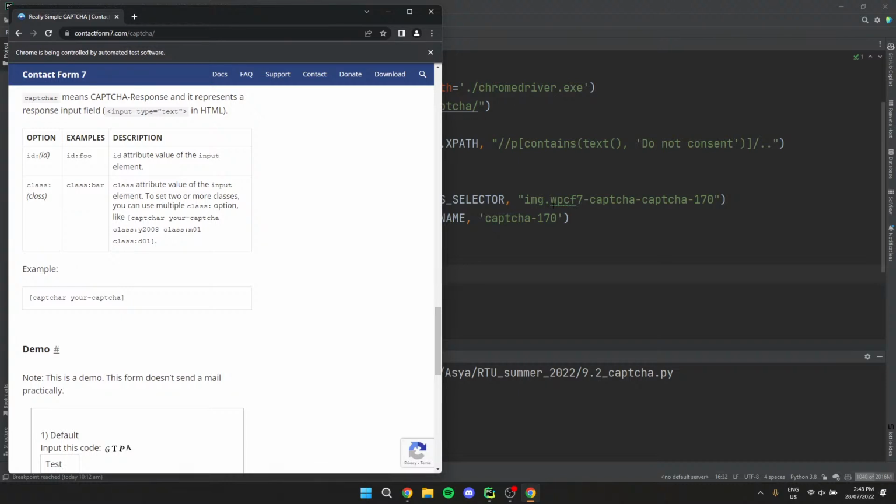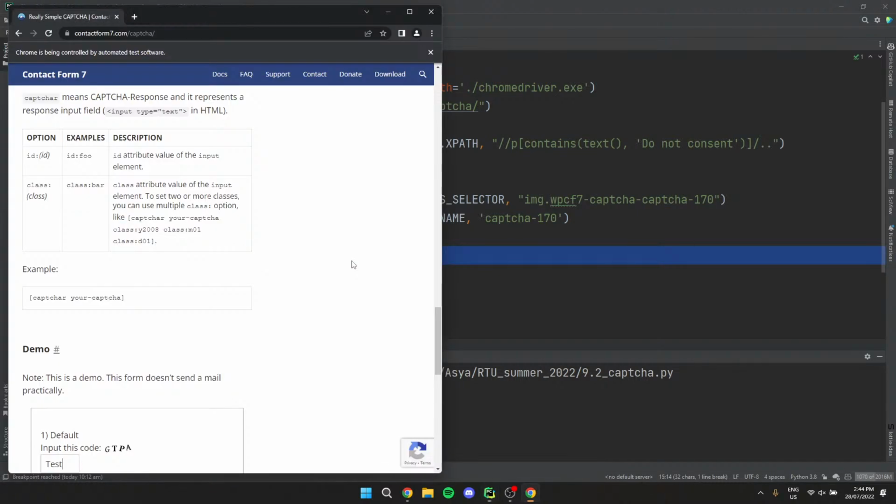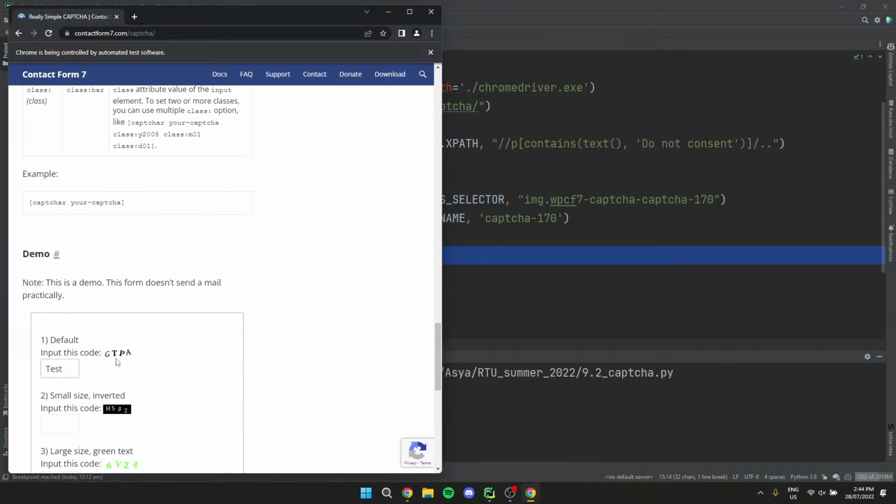Okay, we are able to enter some text, but for captchas, entering random text usually is not good enough. So let's try to get this image into the Python code, so we can later work with it automatically.